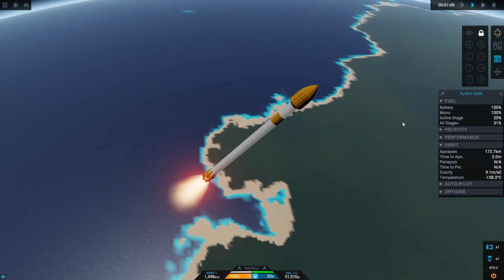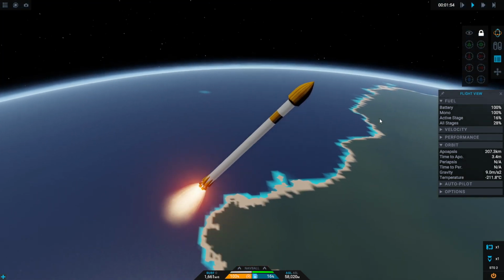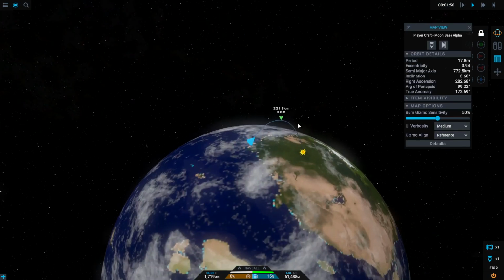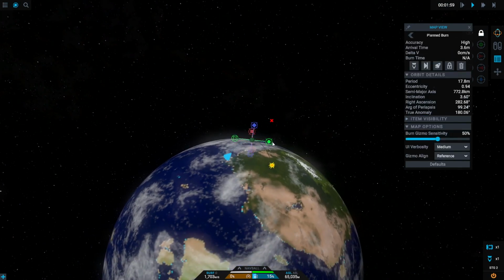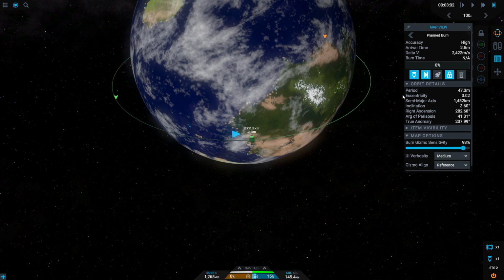Because it's been so long since I played this, it is really hard to remember what I'm doing. Right, we're going to stop this because we're going to waste a lot of fuel here. So we'll just turn the sensitivity up on this a little bit and we'll get ourselves in an orbit here before we ditch all of our fuel trying to just get into orbit. And that will do there. Right, we'll lock that in and we'll launch to that.